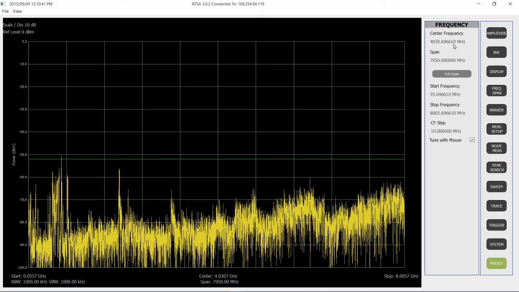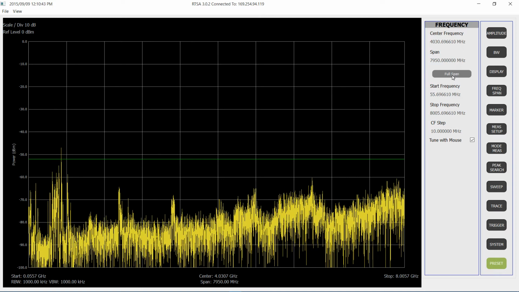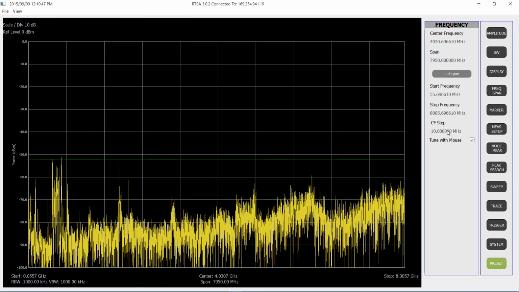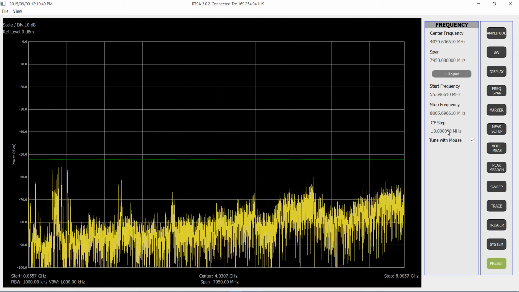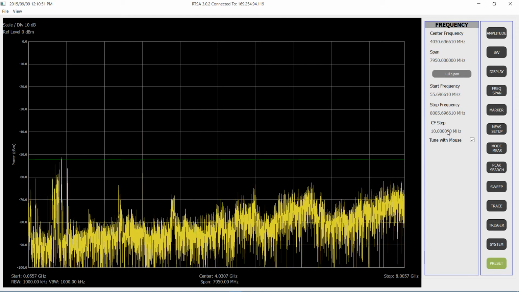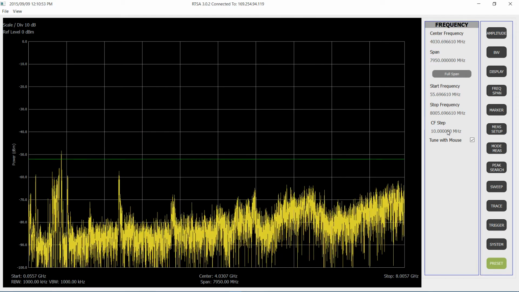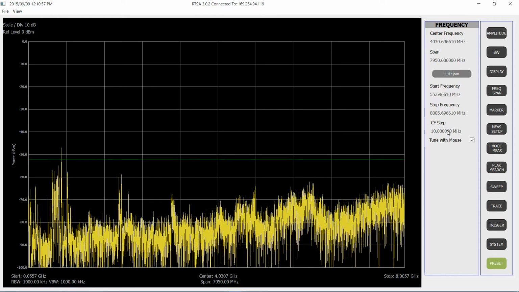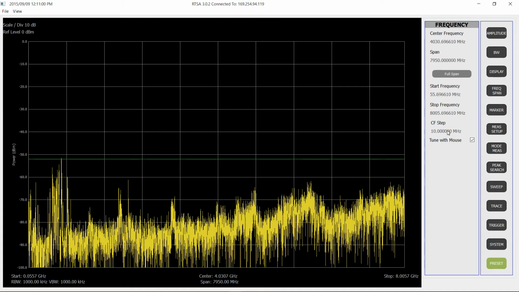Frequency span allows you to change the center frequency and the span, as well as your start-stop frequency. And if you want to change your center frequency multiple times and you have fixed steps, you can just use that to hit the up and down arrow keys on your center frequency, and it would step by that amount every time.